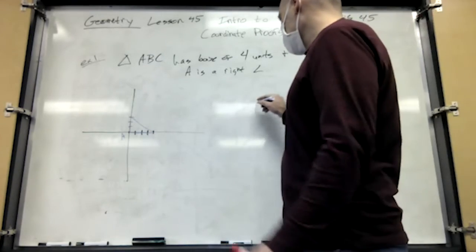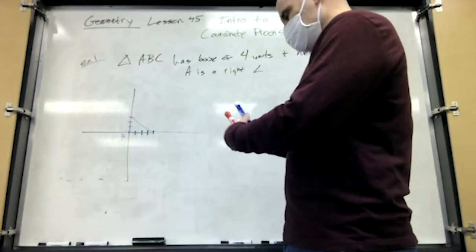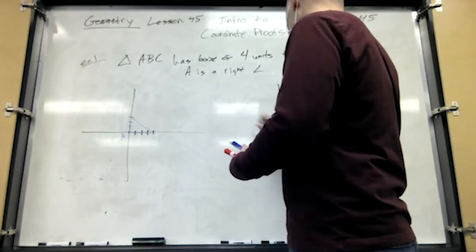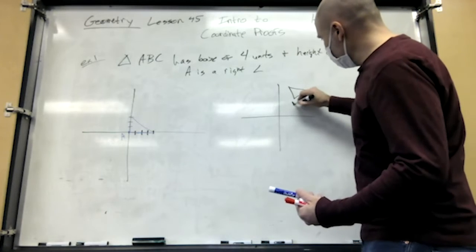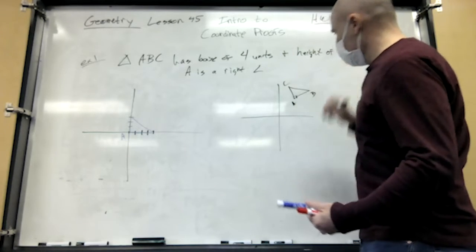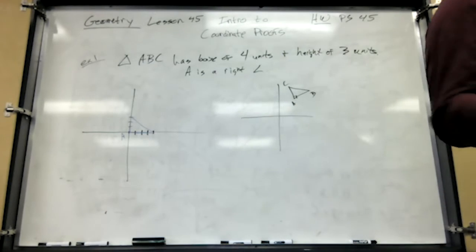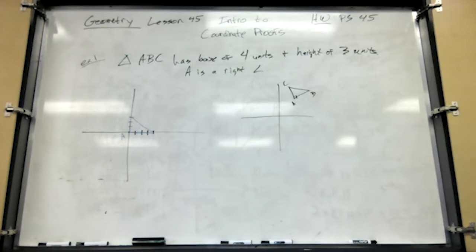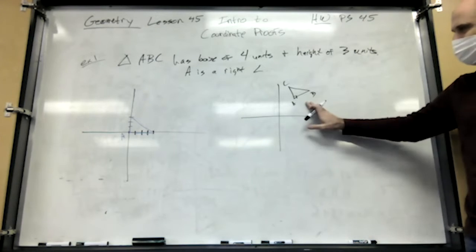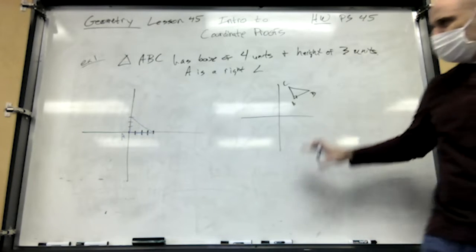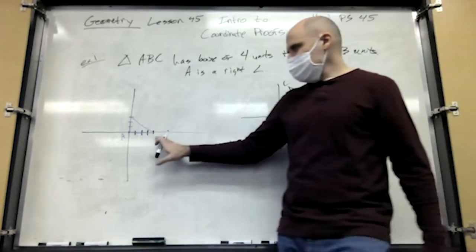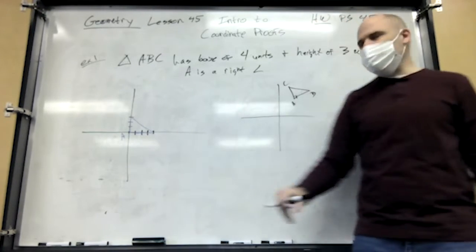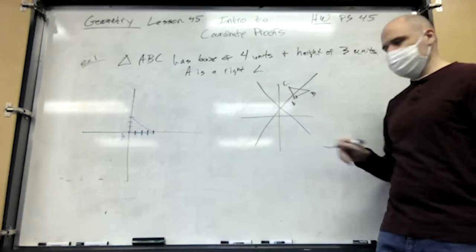This is kind of a bad way to do it. If I just had a coordinate plane here and then I had a right angle there, A, B, C, that's not going to be very easy to prove any point, okay? Because that's a lot of math that you don't have. So try to eliminate as much distance calculating and everything. So see how this is a better place to put that. This is a dumb idea, okay?